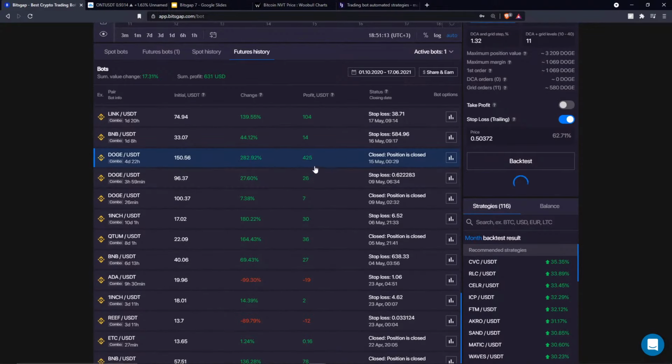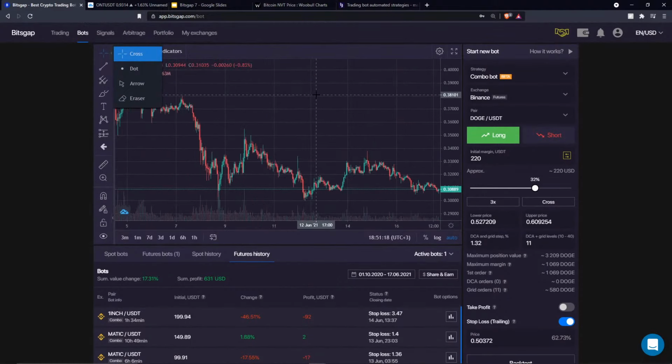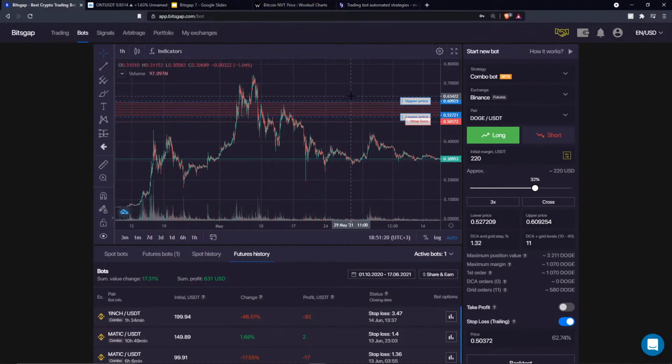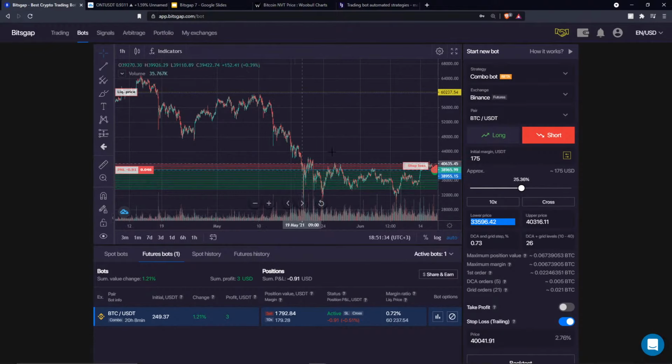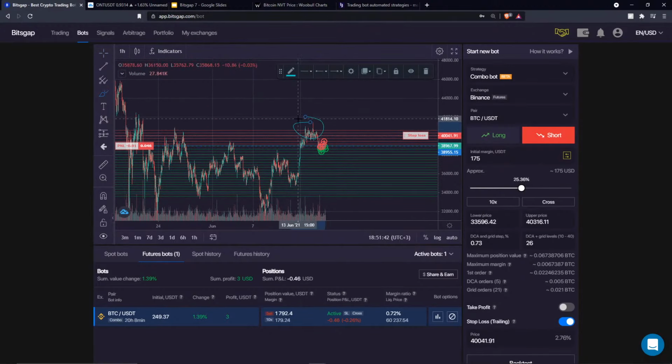I had this kind of trade with $425. So with the combo bot, it's really about the market timing, because here the risk is exponential. You have higher risk here than in the S bot and the classic bot. And the way I use the combo bot right now is just for hedging purposes. So I see the price of Bitcoin being rejected at 41K. For me, that's enough of a reason to short sell this market, just to hedge against the possible downfall. So that's why I launched this bot.